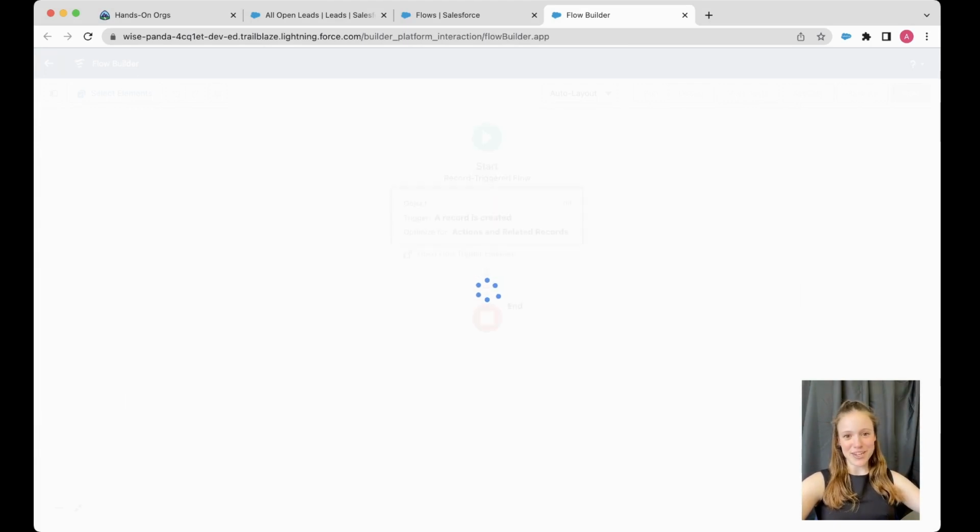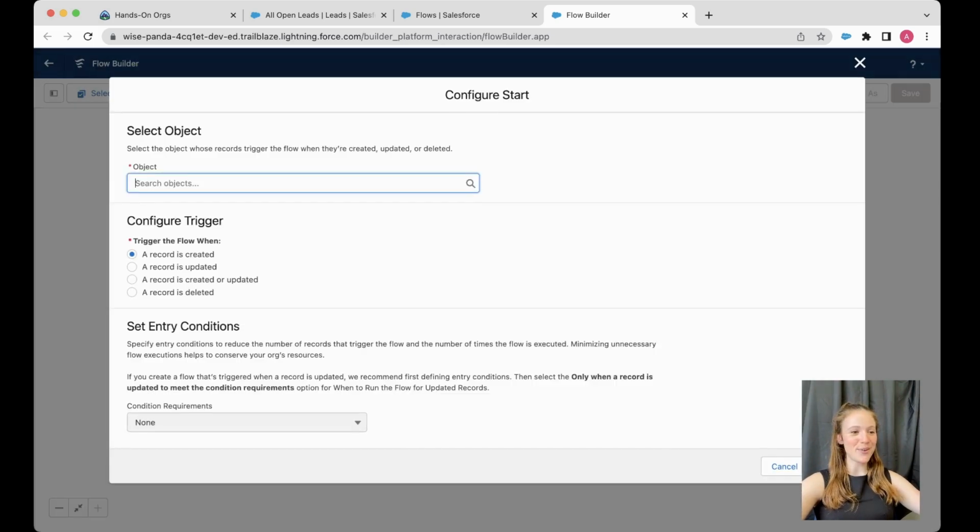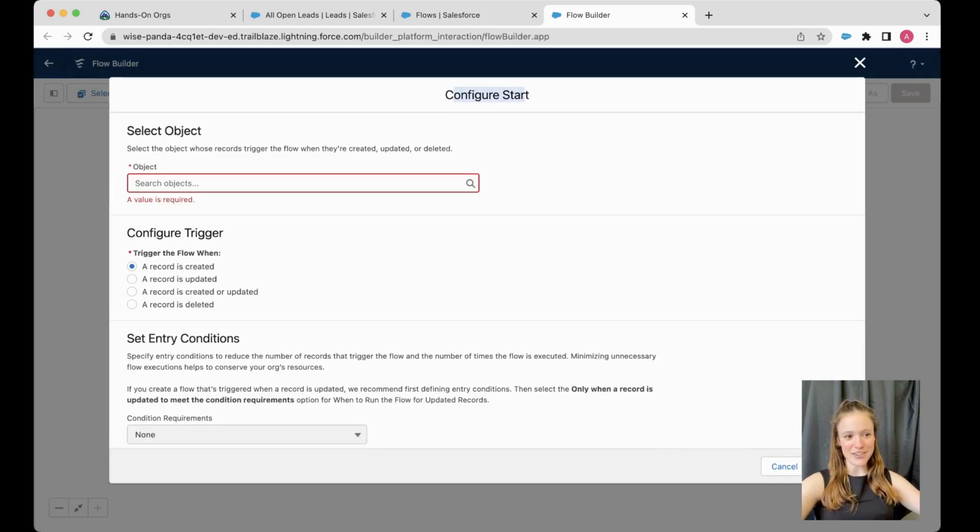And what we're going to be faced with straight away when we're creating a flow is this configure start page. This is how do we start the flow? Do we have any filters here? Which object are we starting it with? So let's first get into our heads what we're actually going to create here. Let's create a flow that sends the owner of a lead an email every time a new lead is created.